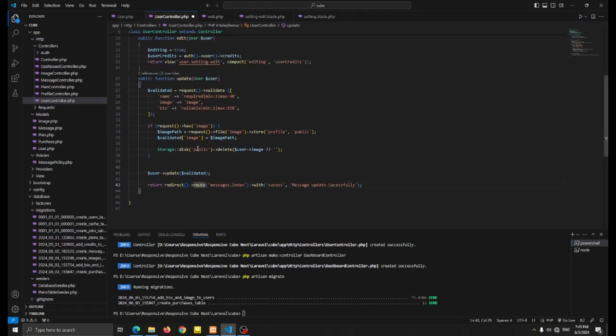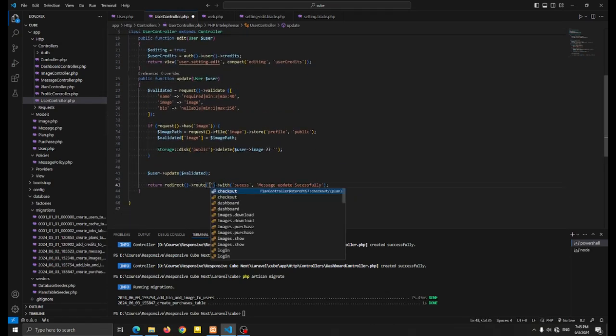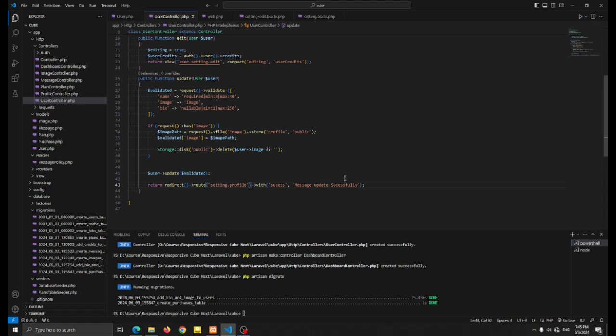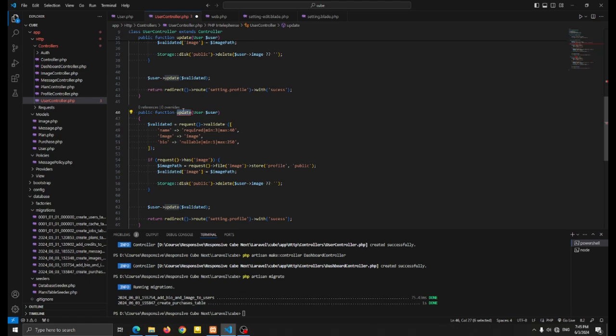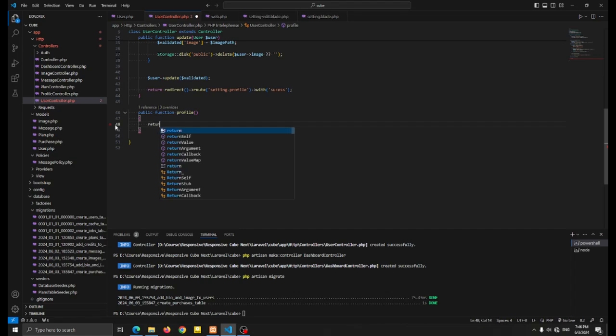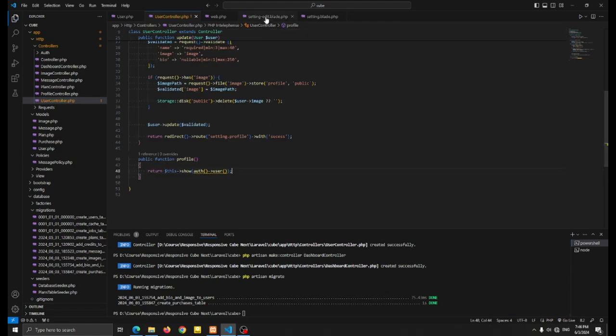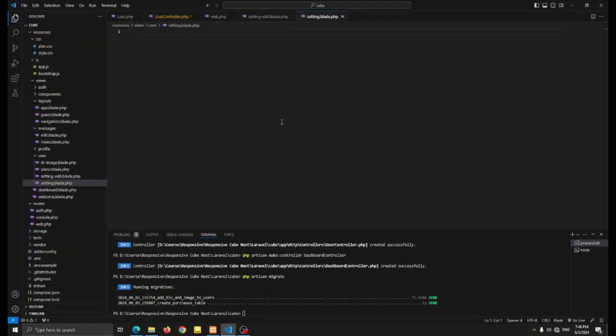So I think this is all you need for this. Now let's create this public function. Let's make it profile, the route of this profile. Oh, setting profile, I'm sorry, setting profile. With this message of successfully. Here we go. No need for this message. Anyway, now let's create this public function of this profile, to go to the user. Of this profile, I'm just gonna add this return, this show of this auth user. And let's create this setting display.php and CSS. Then we go for the dashboard.